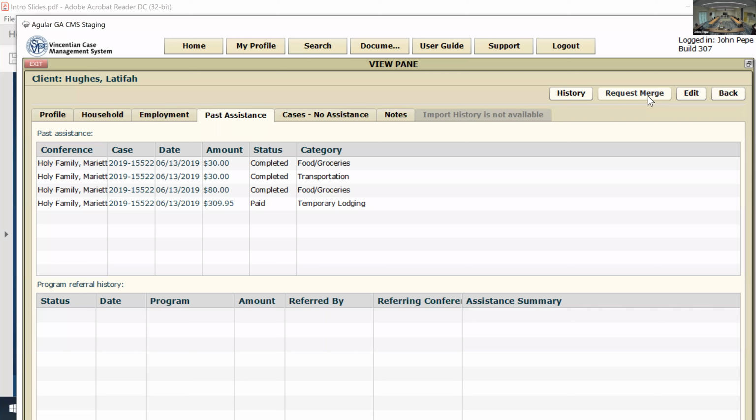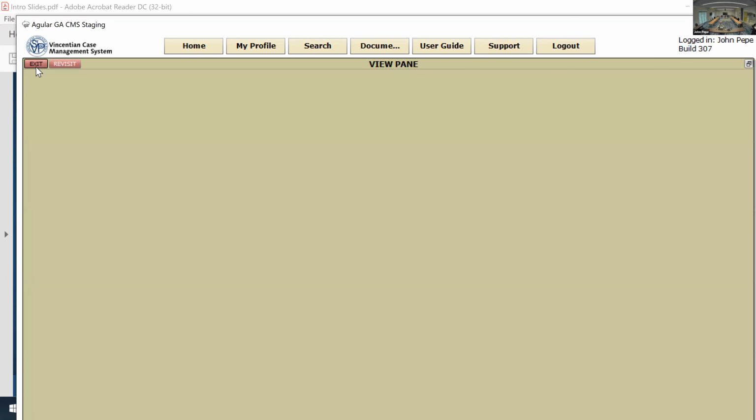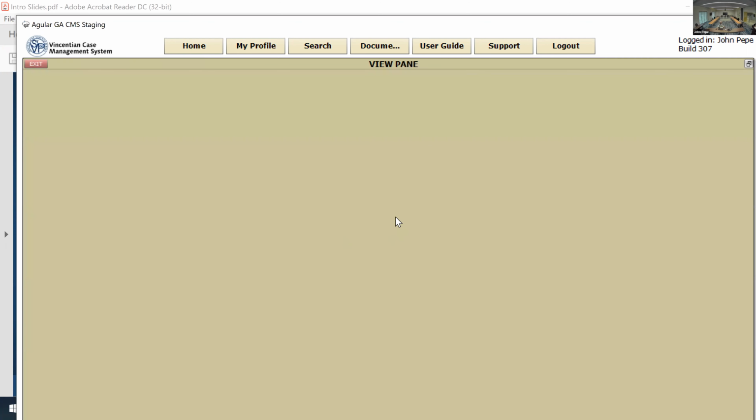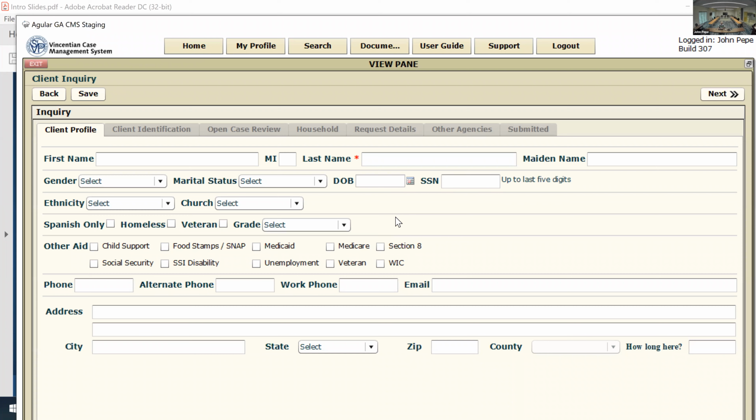I'm going to go through case intake. I just wanted to show you that through search clients. That's one path, if you will. But if we went back to case intake, this is probably more the area where you're going to uncover duplicates, not necessarily through search clients. If you think about it, that's more of a proactive kind of thing. Case intake is a day-to-day thing: as you're entering in a new client, you find out that the client already exists. So you'll trip over more duplicates through case intake than you will going through search clients.